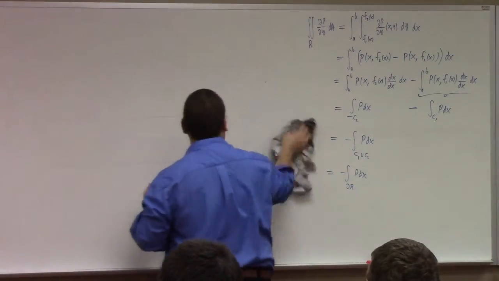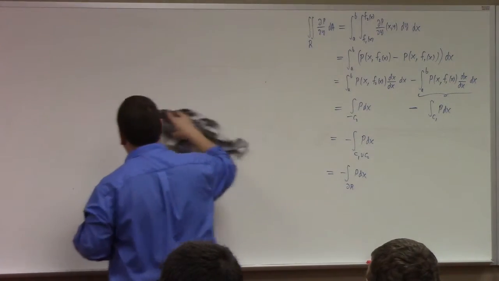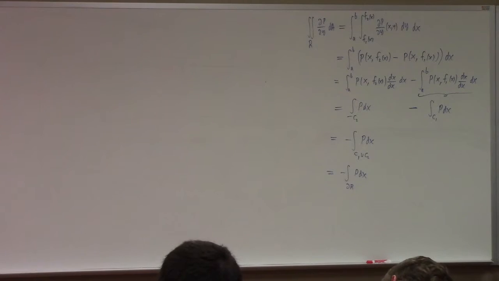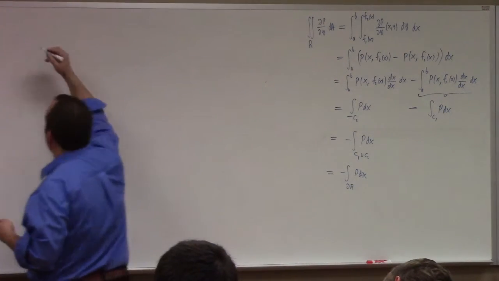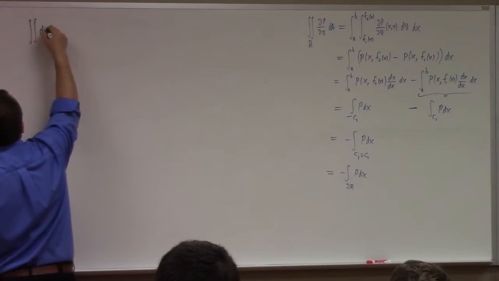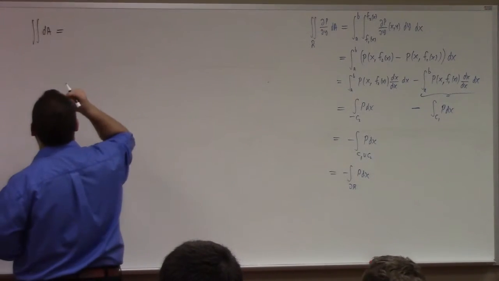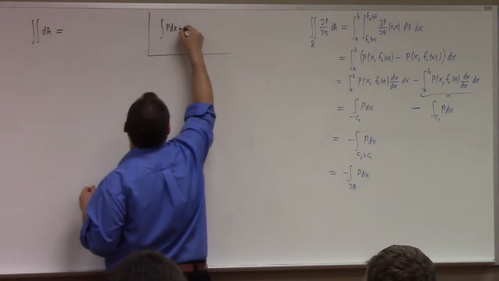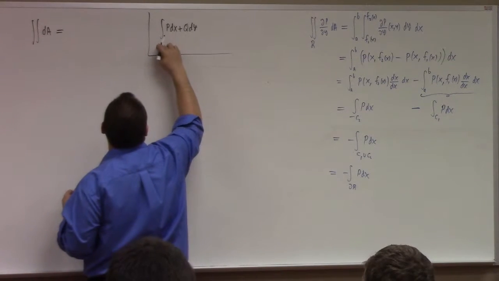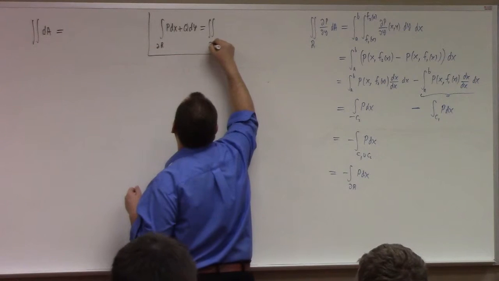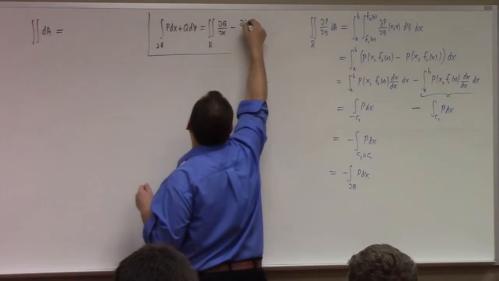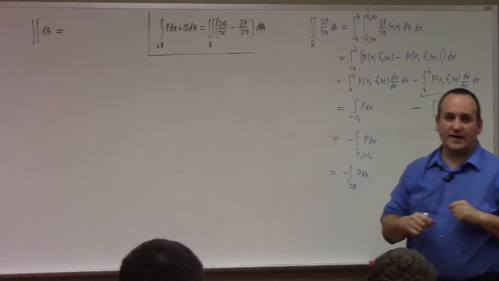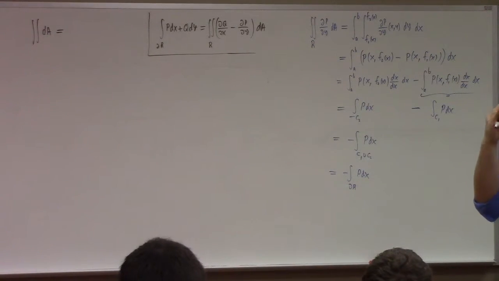Can we use this theorem in the opposite sense? I've shown you 2 examples where it was nice because the theorem allowed us to trade a line integral we didn't want to do for an area integral, which wasn't too bad. The other way to use this theorem: we have the integral of P dx plus Q dy over the boundary of some region equal to the double integral over the region of partial Q partial x minus partial P partial y. So my question to you is, what could I choose for a vector field to get the coefficient of dA in Green's theorem to be 1?